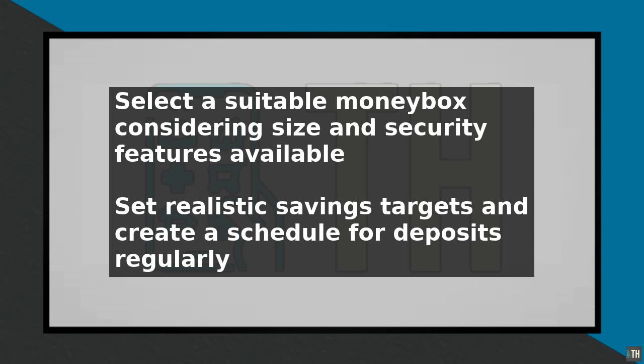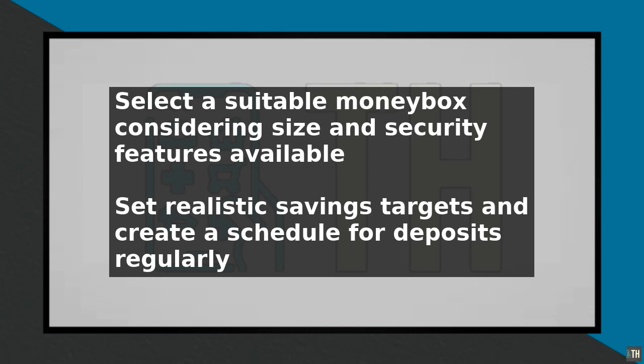You can opt for a traditional cash box or a digital money box, depending on your preference. Set a realistic savings target and create a schedule to deposit funds into your money box regularly. To make the most of your money box, establish a routine of regularly adding funds and tracking your progress.